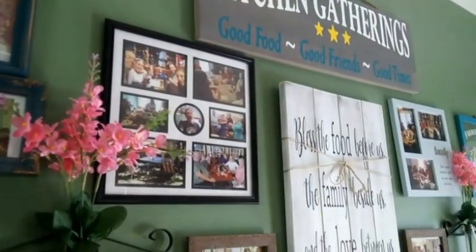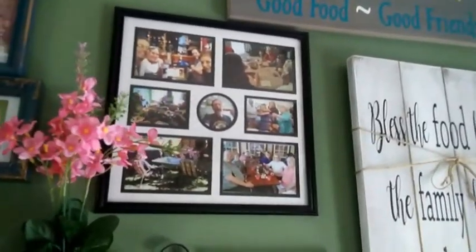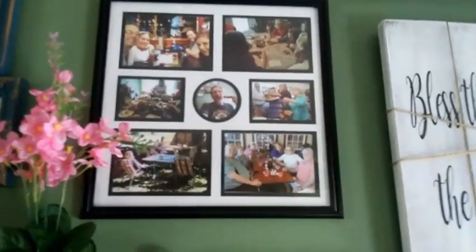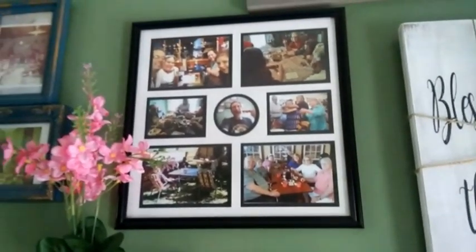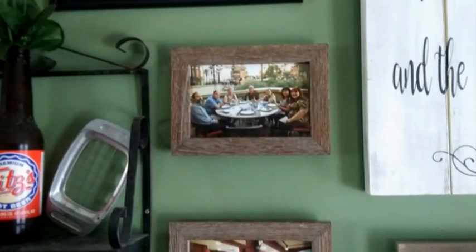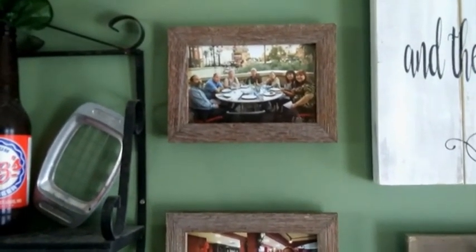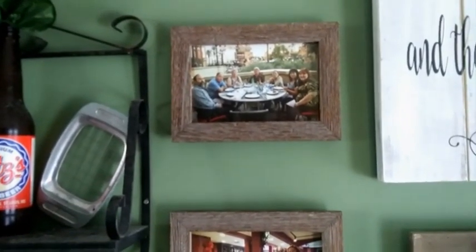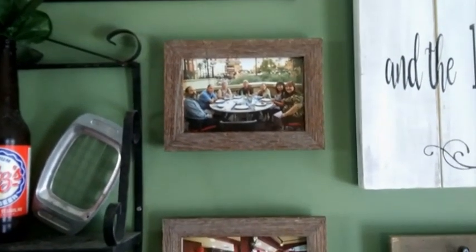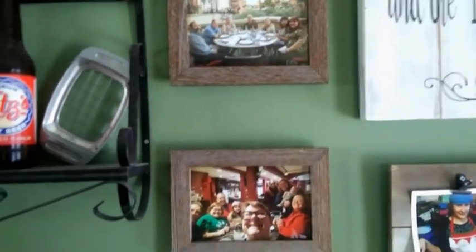The rest of the photos that are here are more recent photos within the past, I want to say, 15 years or so. Gatherings we've had together here at this house, at restaurants, other houses, other locations, but just the great memories that we've had through the years. That's when we went to Vegas and celebrated my best friend's parents' 50th wedding anniversary, and they're like a second family to me, and my best friend's like a sister to me, so I was blessed to be able to go and celebrate them with them in Vegas.